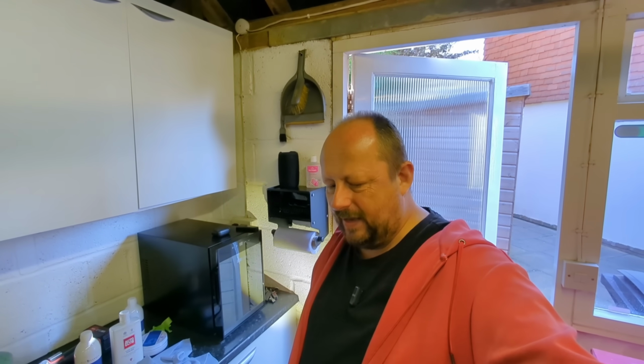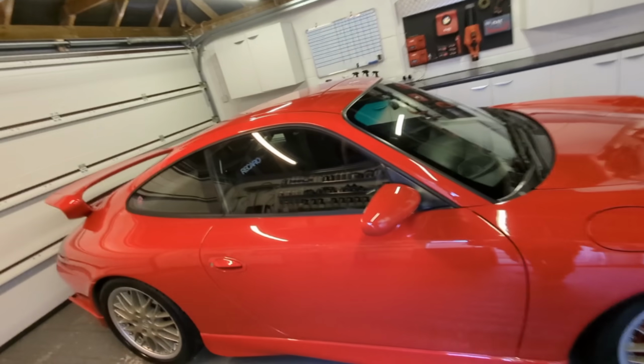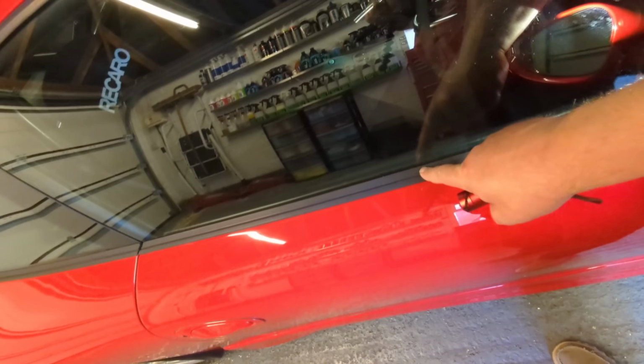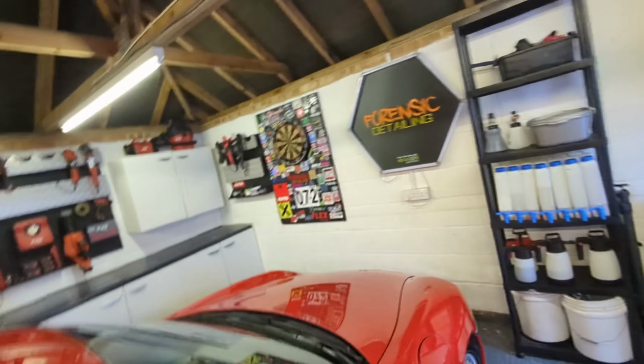I'm just trying to think if there's any other tips. When you've done it, you'd want to wheel the car outside into the sunlight to make sure you haven't got any bits of polish that you've missed. If you're worried about trim, which people are, it can dry on the trim. So I could tape over that trim so I don't rub the polish into the trim if I'm worried about trim staining. So that's another top tip that's really good.